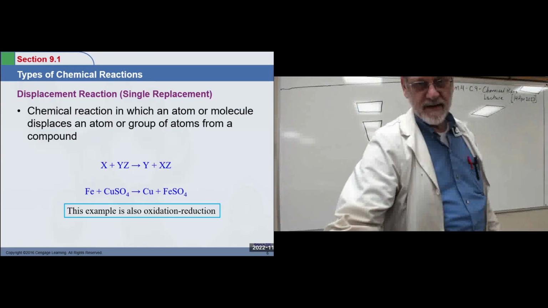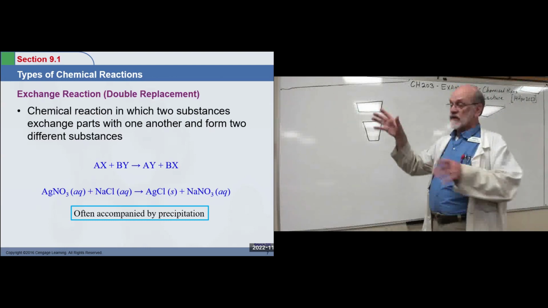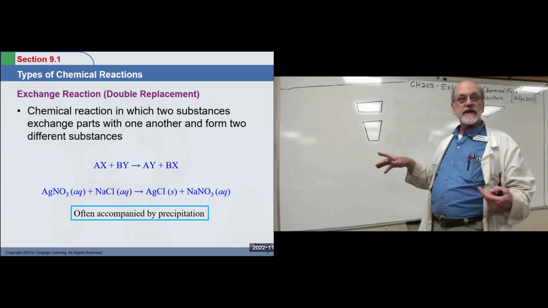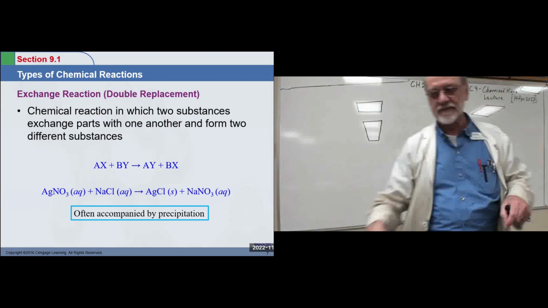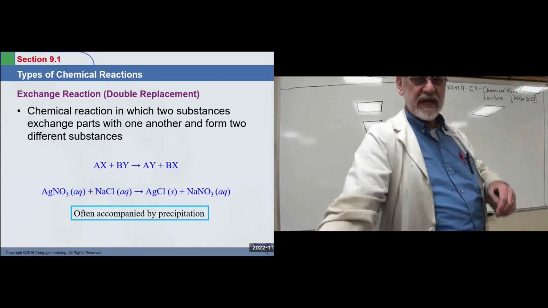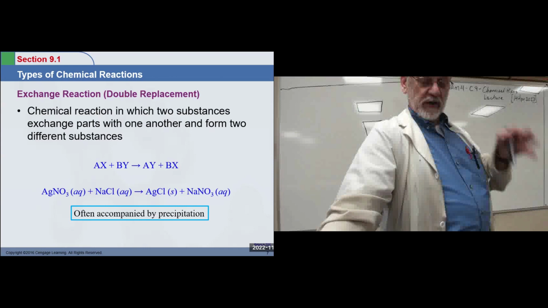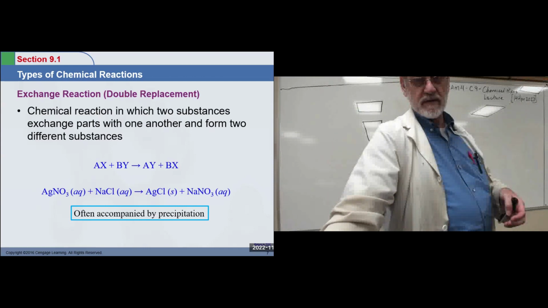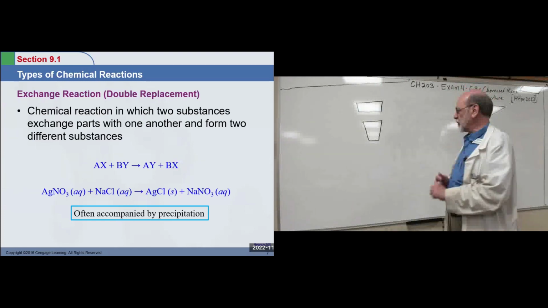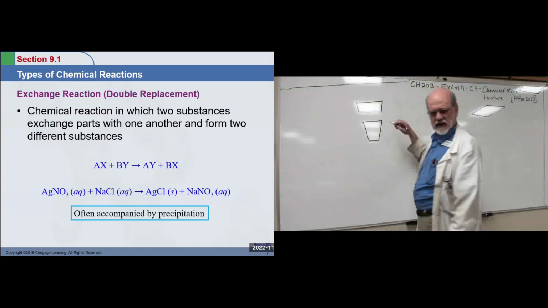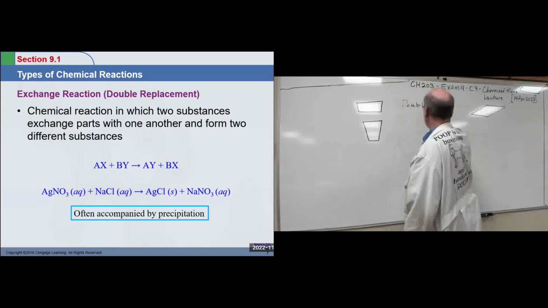All right. And by the way, that reaction, as well as the one that they show you in the slide, is also an oxidation reduction reaction. I'll explain oxidation reduction in a minute. Just keep that in mind. This is one of those cases where a single replacement is also another type of reaction. A double replacement, or they call it an exchange. Again, I like double replacement better.